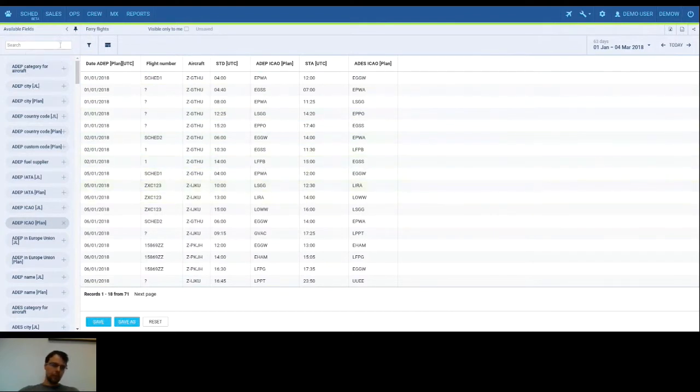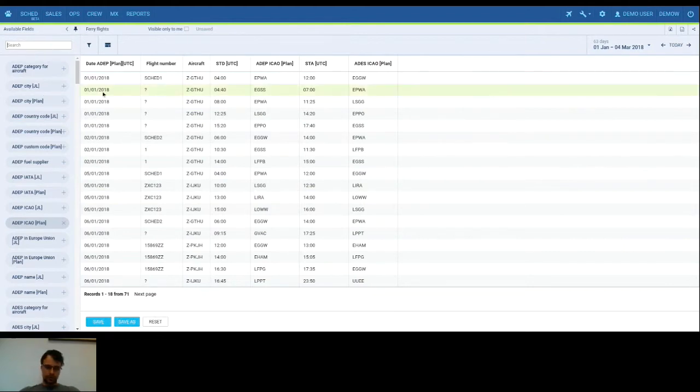So on the left side of the screen, there is an available fields panel on which you can select columns, fields used in the report. In case of flight scope, there are over 200 different fields. So I suggest using the filter input to find columns you want to use.